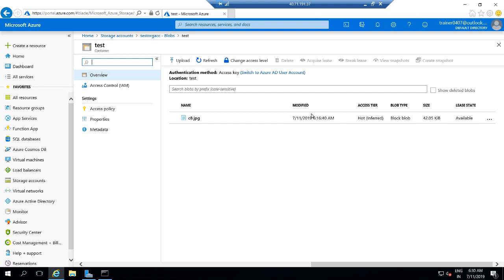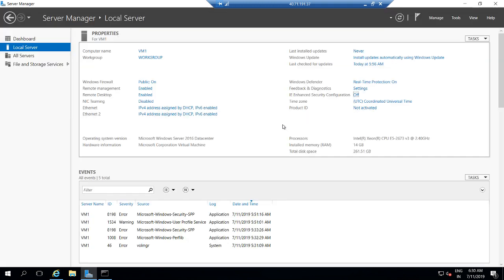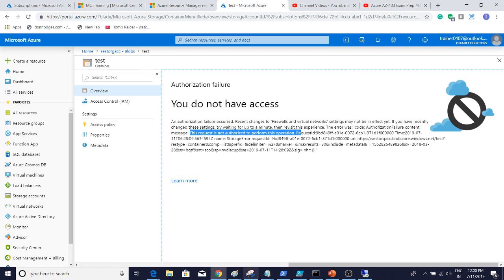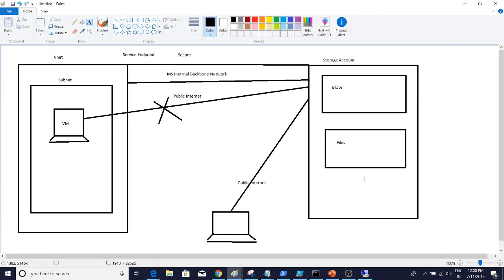Service endpoint does create a connection from a specific Azure virtual network and a subnet to one of your Azure services from the list of the services that I've shown to you. For example, in our case, it is storage account. What this service endpoint does is, see, if you do not have a service endpoint created, even if you are connecting to an Azure service from an Azure VM within a subnet, by default the request will go through the public internet. Even though storage account and Azure VM both are on Azure, they will traverse to the storage account through the public internet.